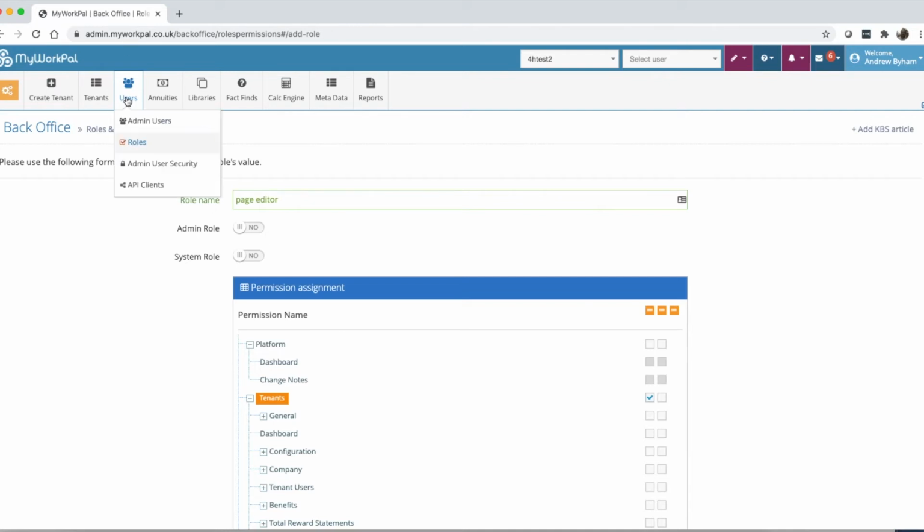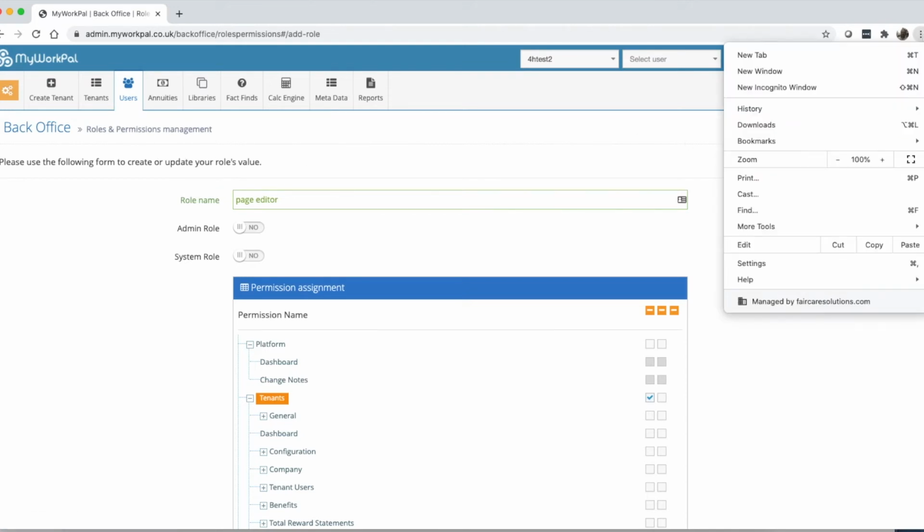There's quite a lot around testing with admin users and roles. So we would suggest you create the roles that you want, create dummy admin users, maybe with a personal Gmail account or an account that you can get hold of, and then log in to the system under that account role.